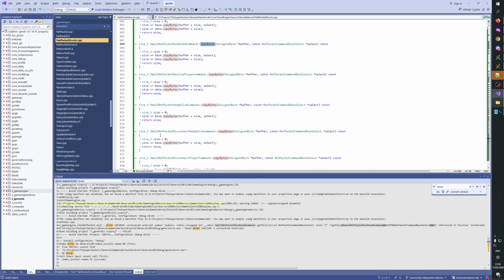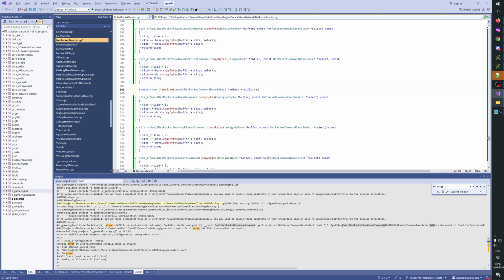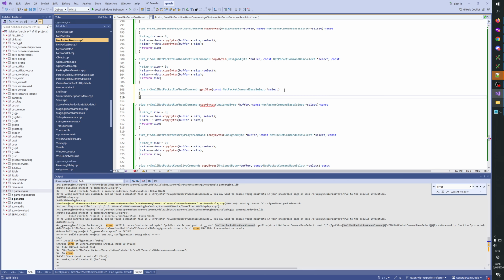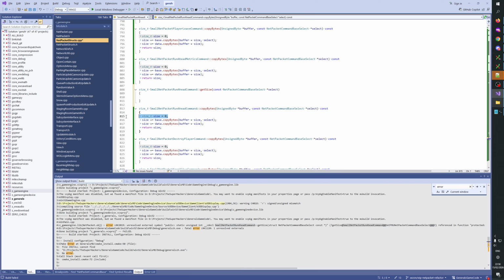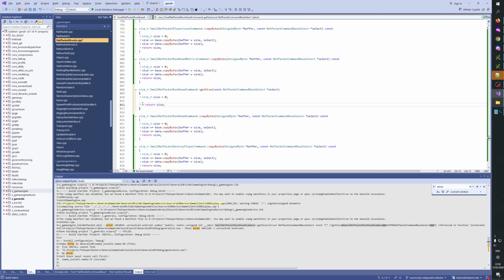So essentially, we now need to do get size. So, oh boy, this, and then size plus equal base database base get size.